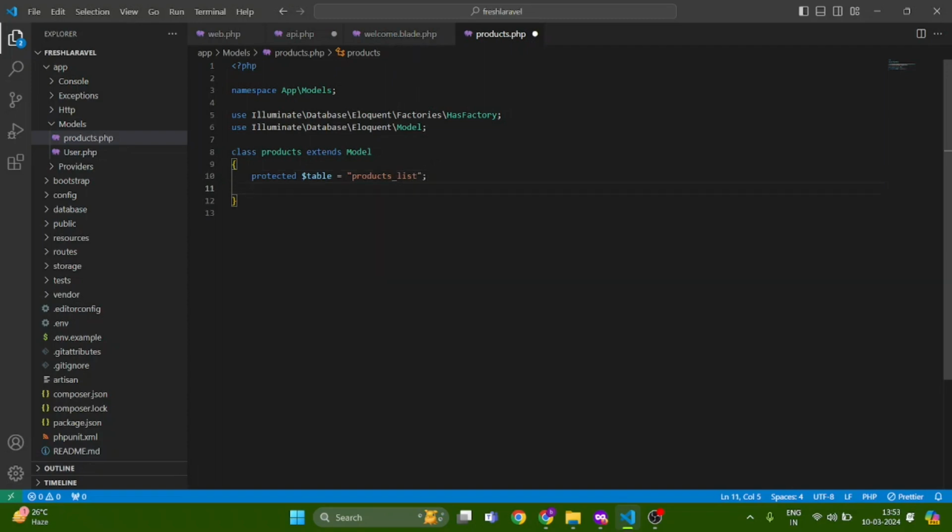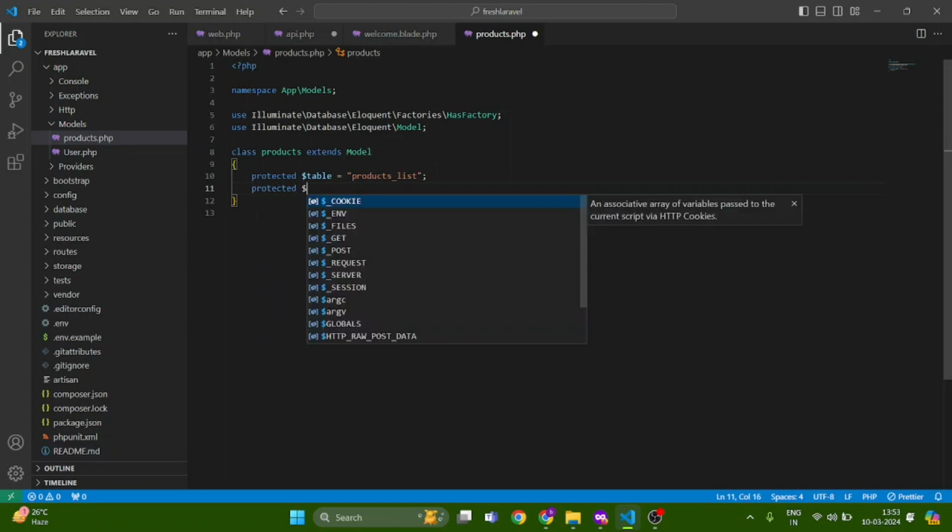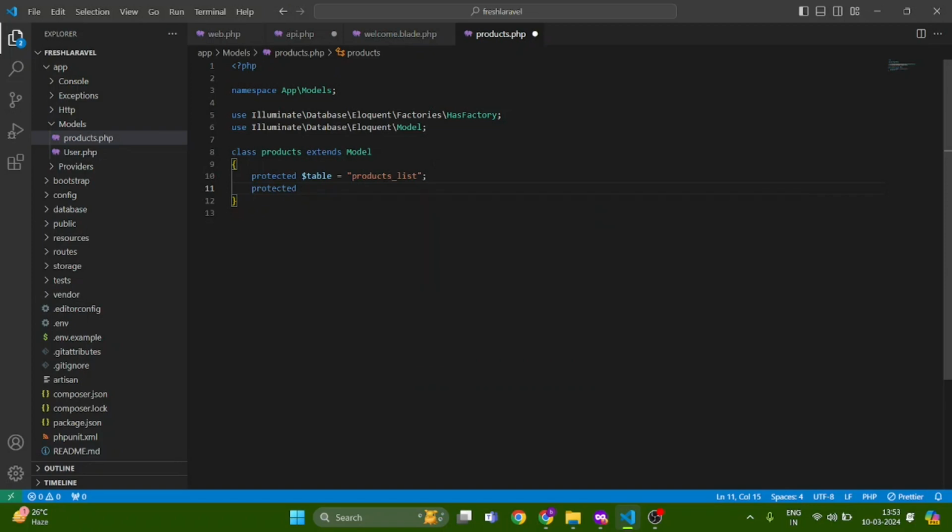So this table is going to be the products list. Then protected $fillable. Fillable means what columns or input fields we are going to fill in this table, in one row.